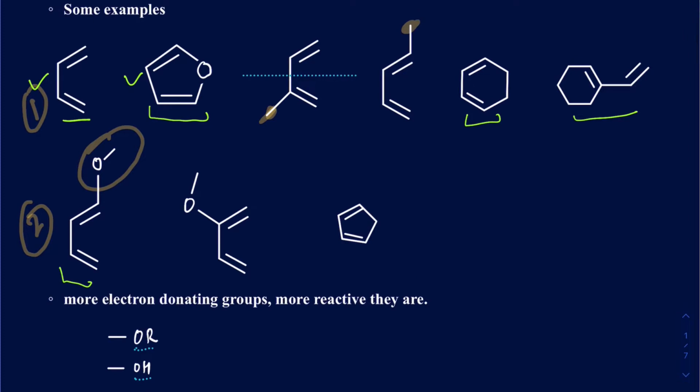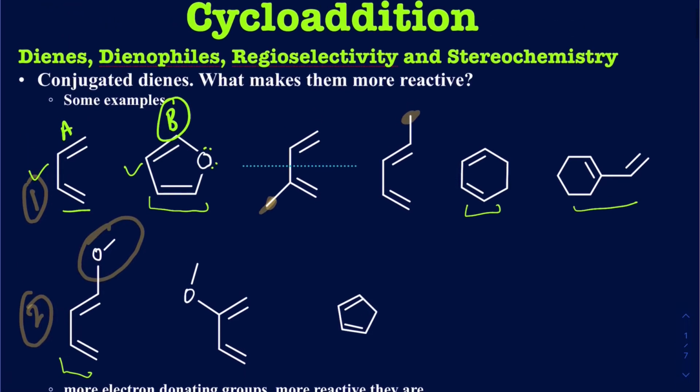And even some of these cyclic dienes are even more reactive than the non-cyclic dienes. For example, if I compare, let's call this A and B, between A and B, this B is going to be more reactive because it's cyclic. And also, in addition to that, there is a lone pair on those oxygens, and that can have a resonance with those conjugated dienes, making those carbons even more electron rich. Because in these reactions, the dienes will act as nucleophiles, and the other guys will act as electrophiles.